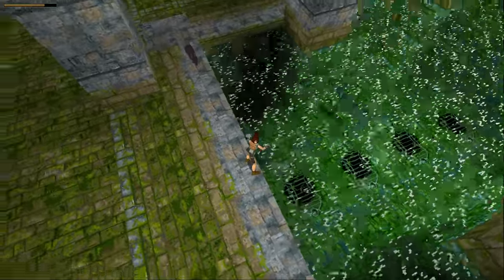The level ends with a very brief boss fight against Lara's rival Larson. Larson kind of is like a Nathan Drake with brain damage, though. K.O. Number 37.